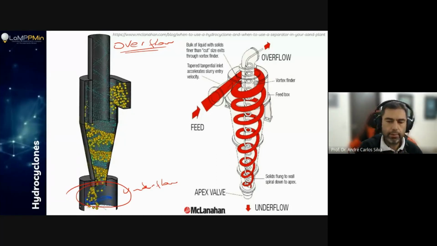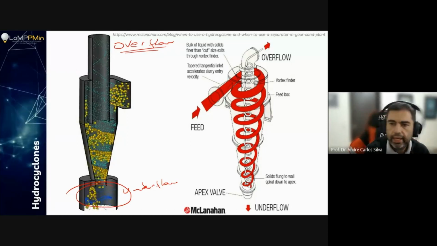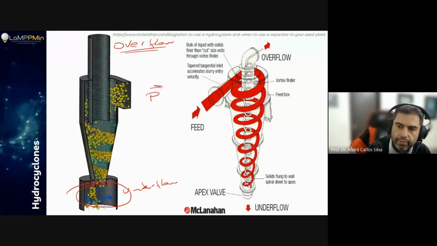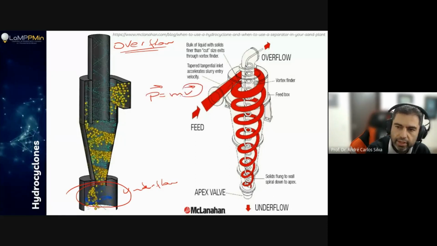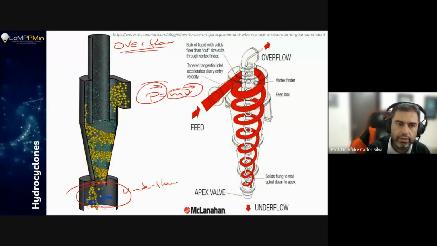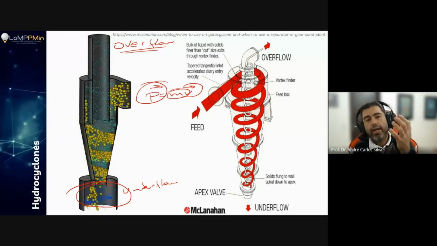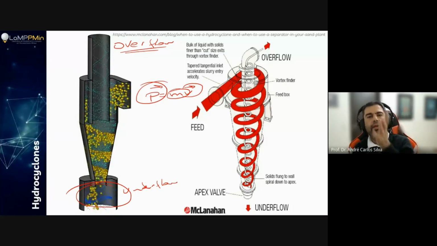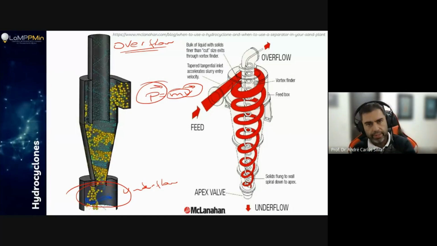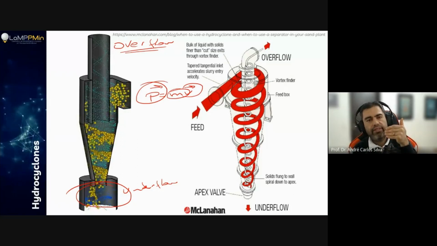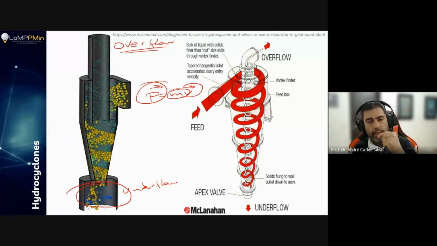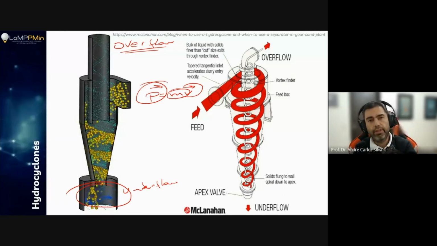So in here, people, we have to talk about physics. And in this part, I have movement, and I have then this equation. I have the velocity, the mass, and that's the movement quantity. Okay, so if your particle has high movement quantity or high momentum, it's going to stay on the outer side of the hydrocyclone and it's going down. If the particle has low momentum, it's going to come to the center of the hydrocyclone and it's going up. And that's why you have so many different geometries in the hydrocyclone and hence applications.